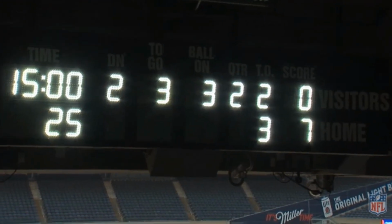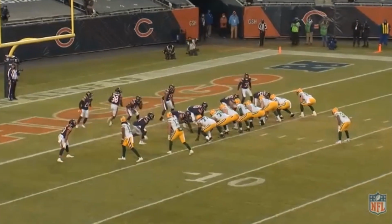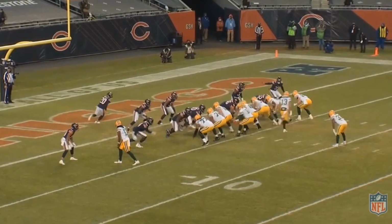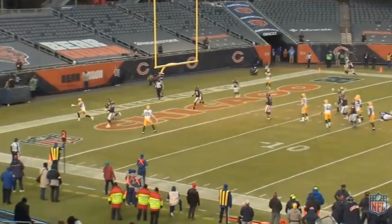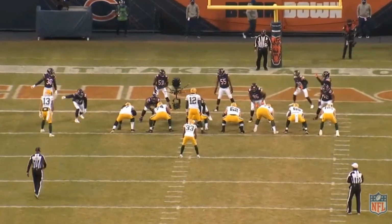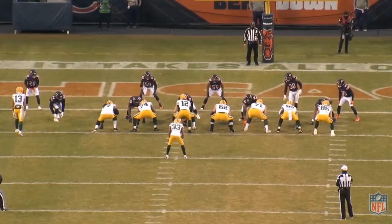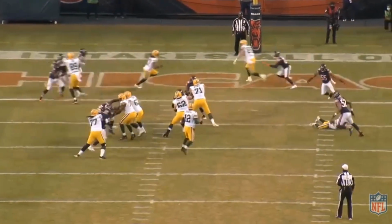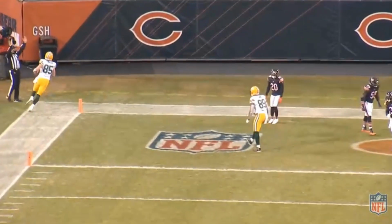All right, let's put a bookend on Aaron Rodgers' MVP season. His first touchdown pass. This one's going to be a little interesting here because he really passes over Davante Adams. This is usually a one into the flat, number 2 to go on the same side. Either way, great vision coming back across. He just plays this play probably faster than it develops, and we'll be able to see it when we slow it down here, talk about exactly what he's being able to see when he sees it. But right here, he basically passes number 2 to make a great throw, an absolute strike on the back line.